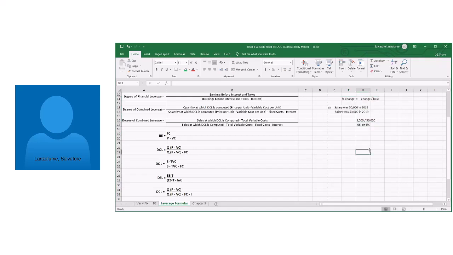The reason why I bring that up is that in the appendix of chapter 5, they have an example where they're looking at an income statement, and I kind of want to run through that example real quick. If you happen to have this book, it's on page 198. If you don't have the book, then I'll just kind of copy everything down here.